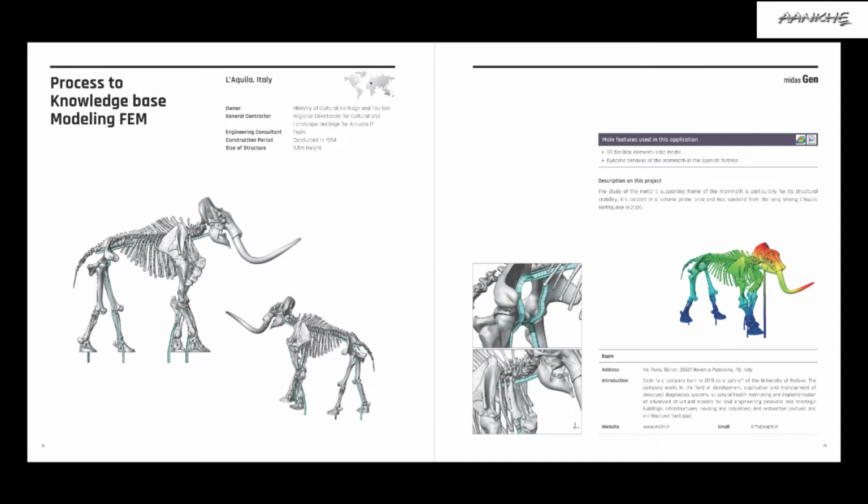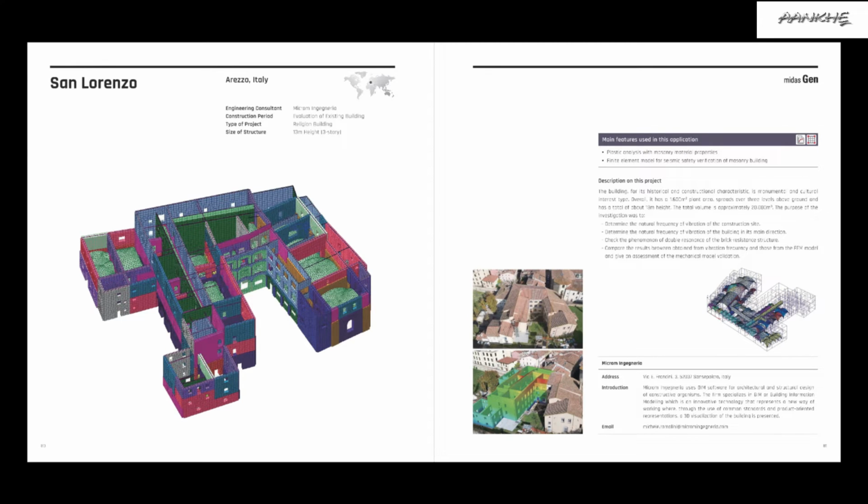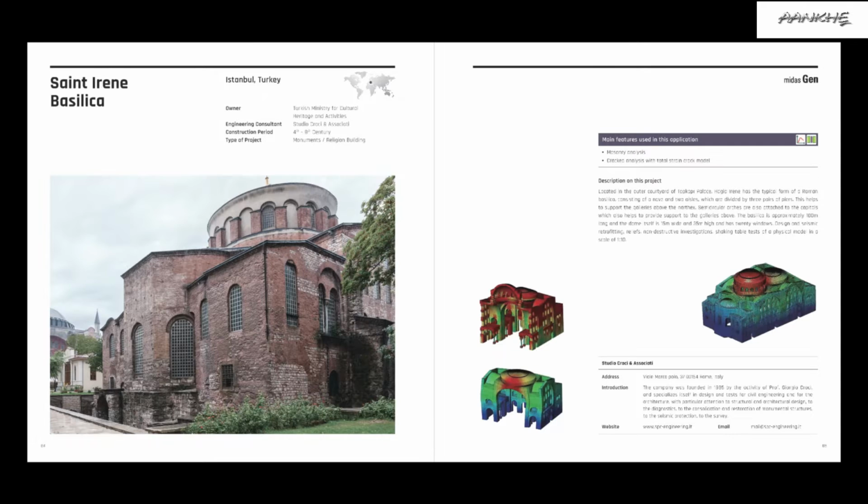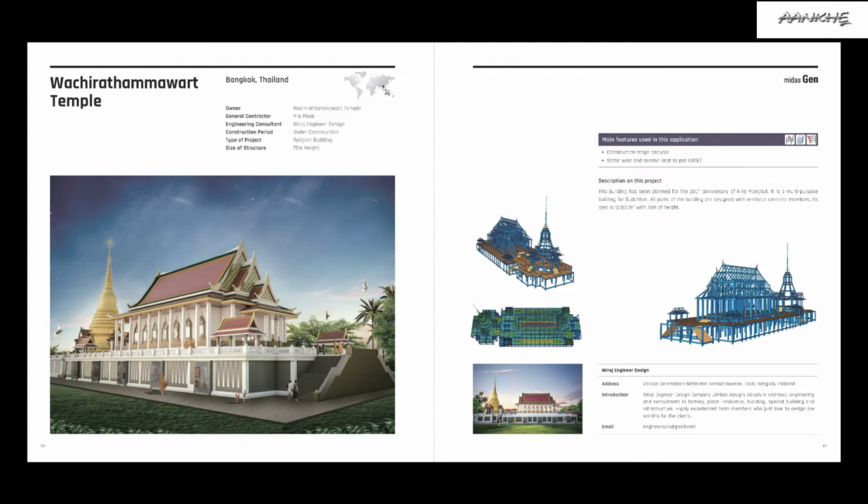So it is not limited to buildings, because many people have the idea that it is a building software. It is not building software, it is general software. Unlike ETABS, where you can comment that it is a building software, Midas Gen is general software, because every software has its pros and cons.